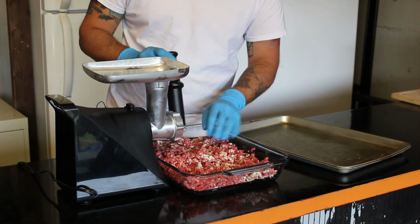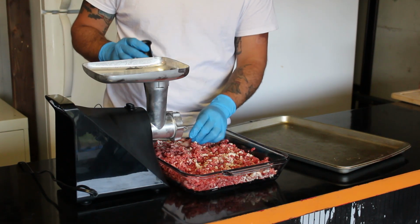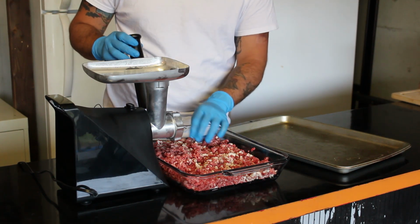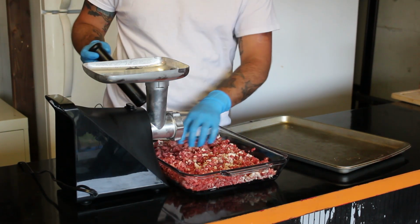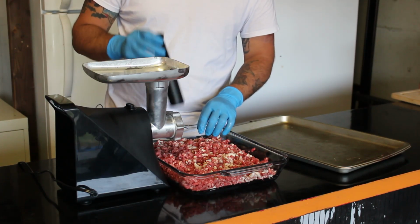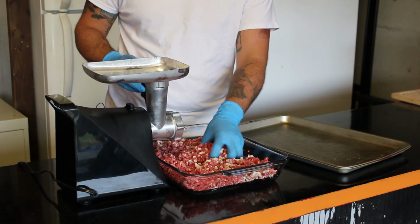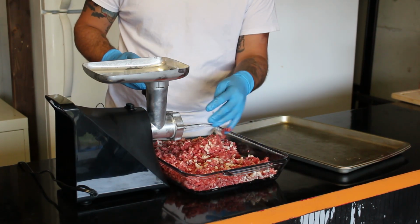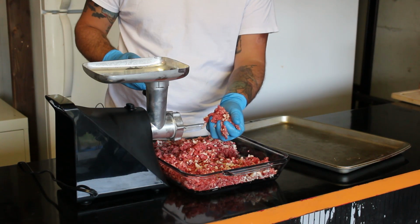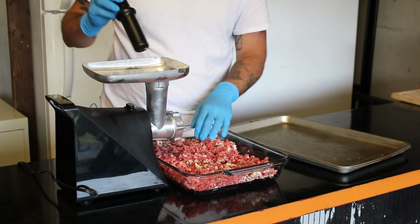It is only a 1300 watt electric meat grinder. It's not an industrial size one. It probably can't handle the bigger, more frozen chunks, but it did a pretty good job. I'm actually pretty happy with this. So we're gonna run this through again, and then we're gonna season it, and then we're gonna make our burger patties. The reason why I'm gonna run it through twice is because it's coarse ground. You just wanna do it twice so it doesn't fall apart while we're cooking it. Pretty impressed with this thing so far.